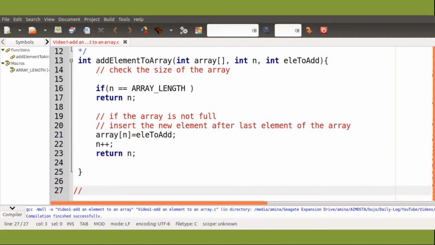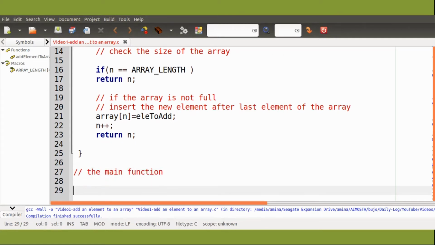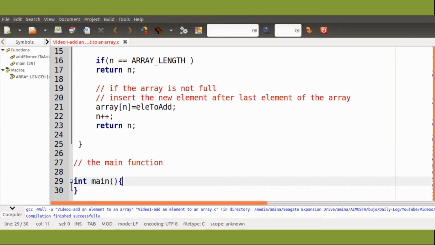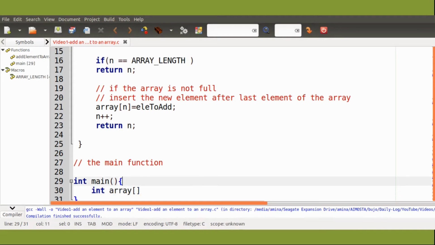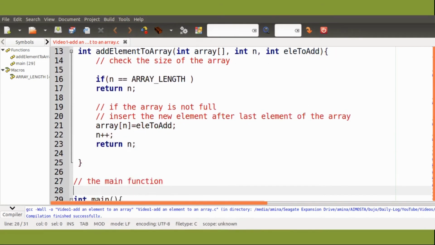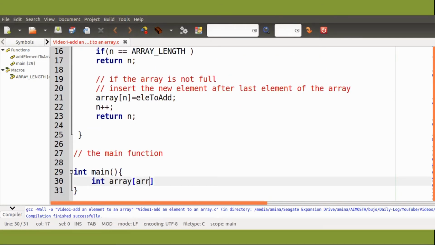Then now we are going to define our main function, which will call our add element function. Main. We are not going to give it any argument. We simply declare our array, which will have the array length size, and initialize it to some values.